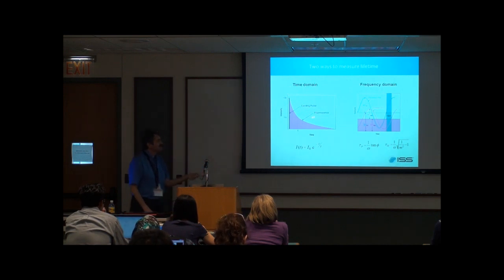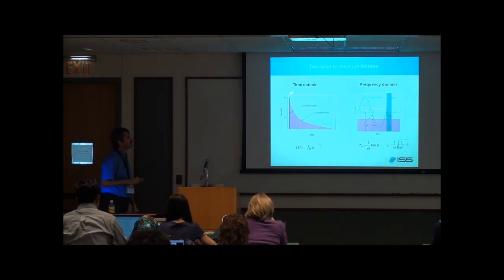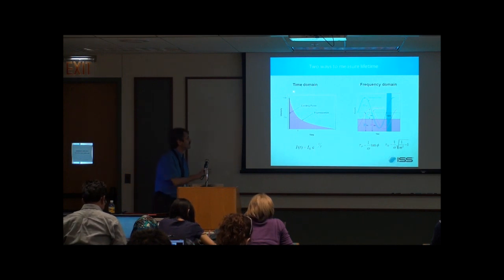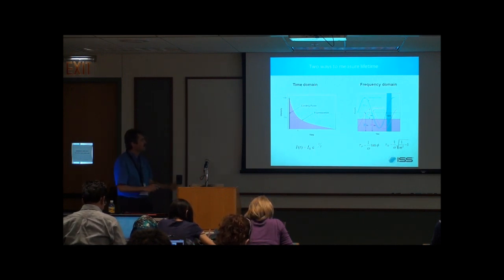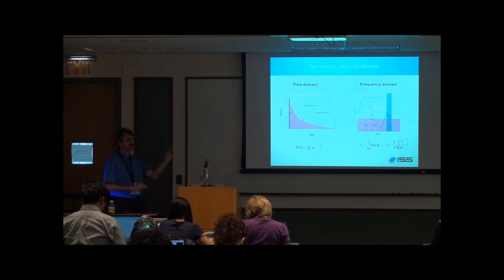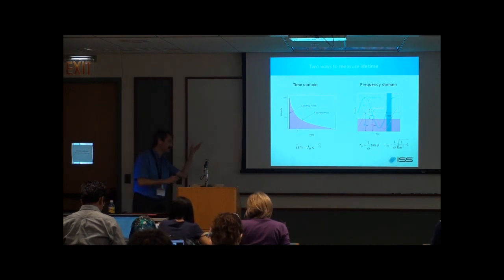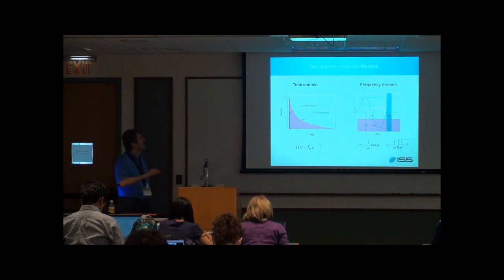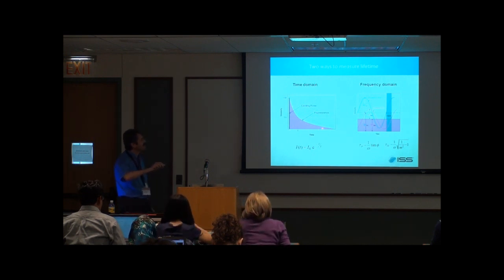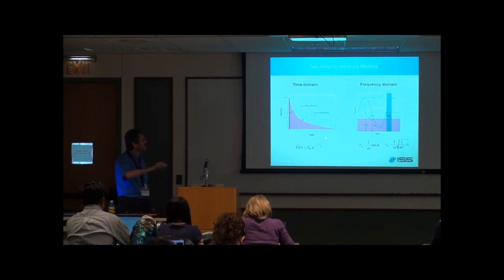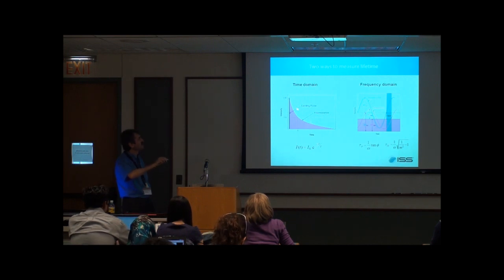There are two ways to measure lifetimes. One is time domain, the other is frequency domain. Time domain is the more straightforward. We take a short pulse of light, ideally as short as we can, although practically nothing is truly short. We send this pulse on the solution, and we detect the photons that come out from the solution at different times. For a single exponential decay, we find this expression, we fit it, and we determine the decay time.